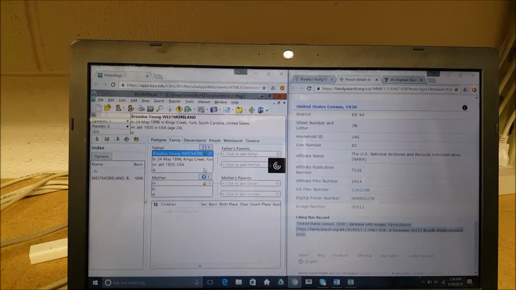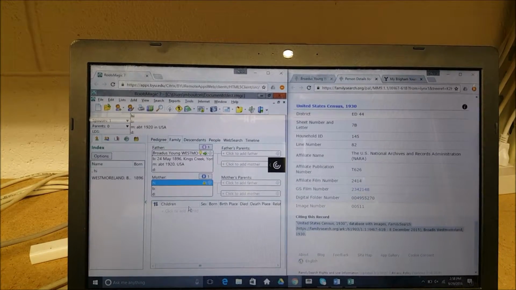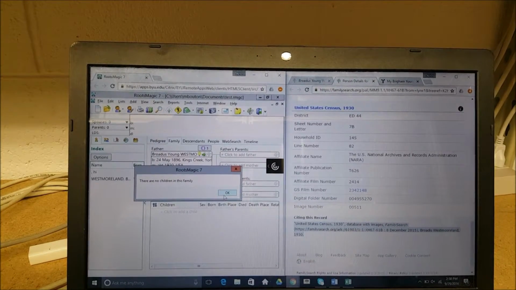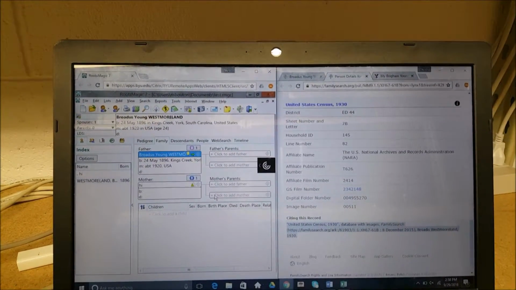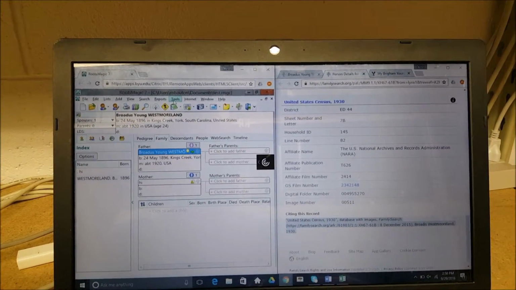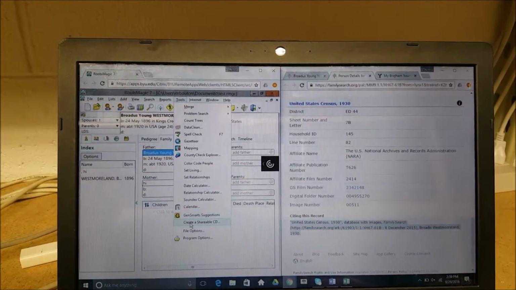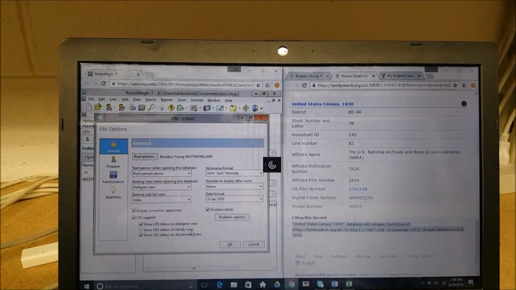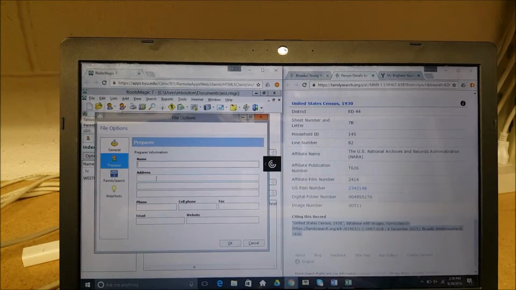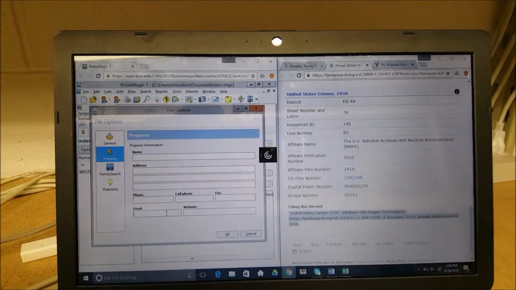Now if you go back to family, it'll show Brutus as the father, his wife, and then you can add their children here. Make sure this button right here makes all of the children by birth order, and that's what we want for the family group sheet. So now that you got that, the next step is to list yourself as the preparer. So you would go to Tools, File Options, Prepare, and you need to fill out your name, your address, your phone or cell number, and your email. Website is optional.